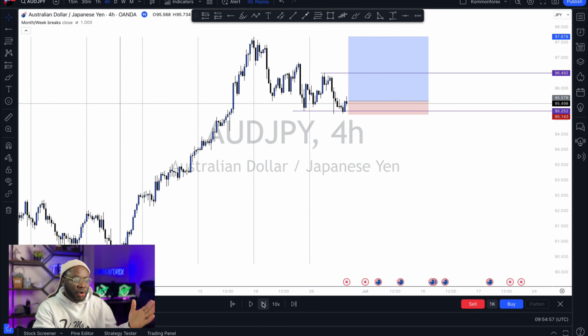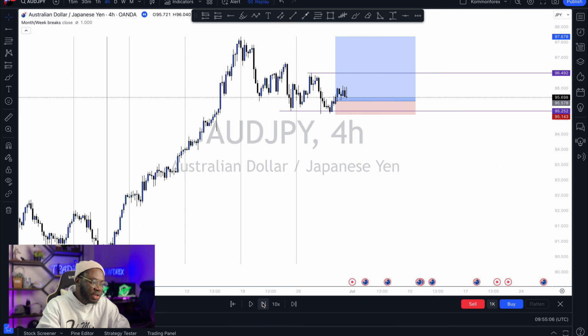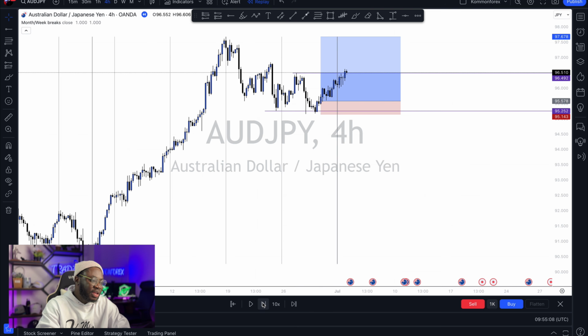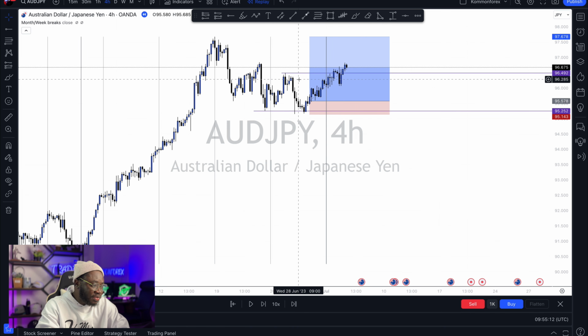So what happens is you want to document it. It means that you risk a certain number of pips and then you made a certain number of pips eventually. If you lost as well, you also want to document it. Then what happens? It goes in our favor, hits our take profits. You keep adjusting your levels as the market keeps going.